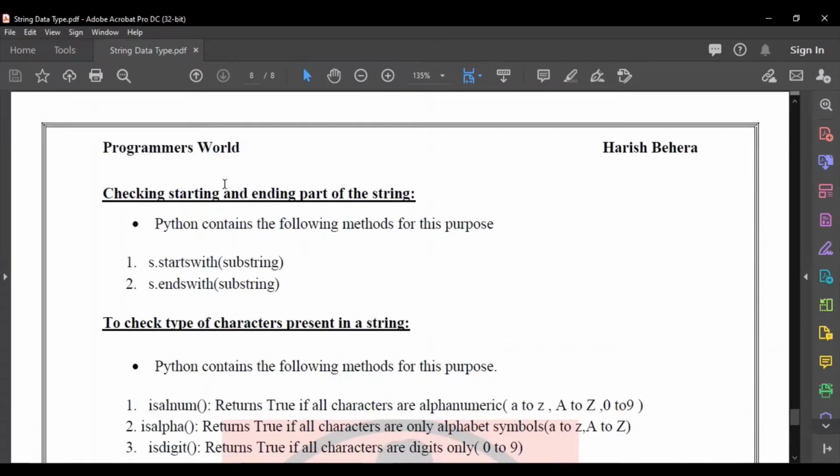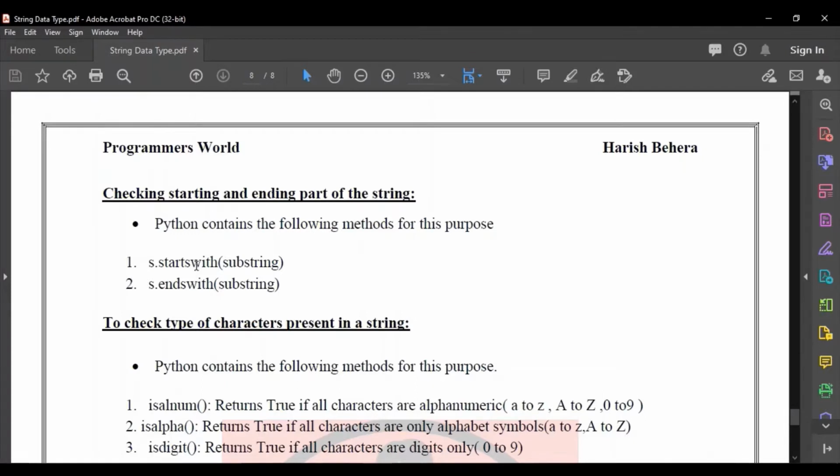And then the next thing is checking the starting and ending part of the string. To check the starting and end part of the string, we have two methods which return a boolean value, true or false. Those two methods are s dot startswith and s dot endswith. It's simple. We specify a substring, and if the substring is present at the start, it returns true.